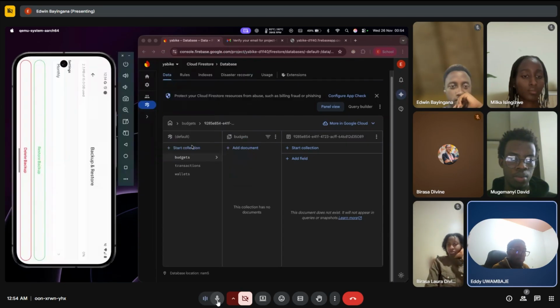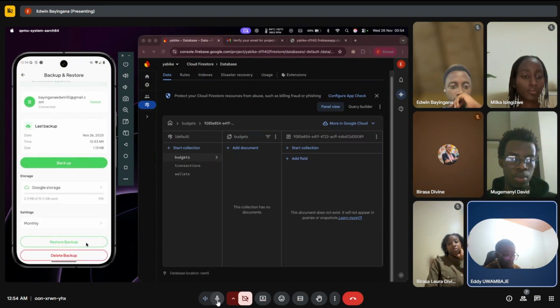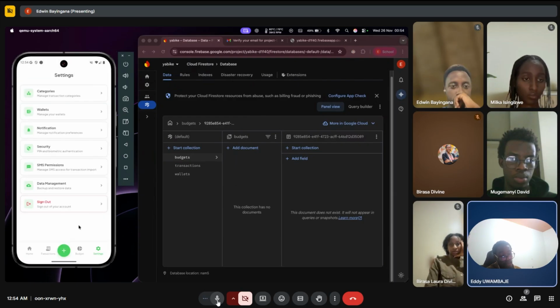We also have those two buttons at the bottom, which allow you to restore the backup or delete the backup from the Google Drive. Last but not least, we have the sign out.